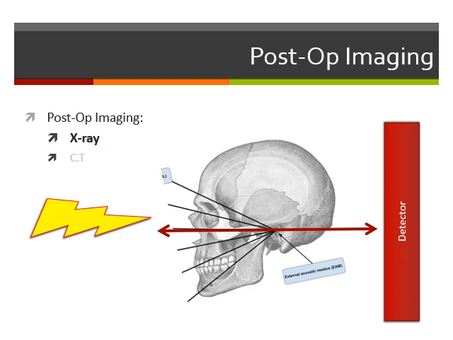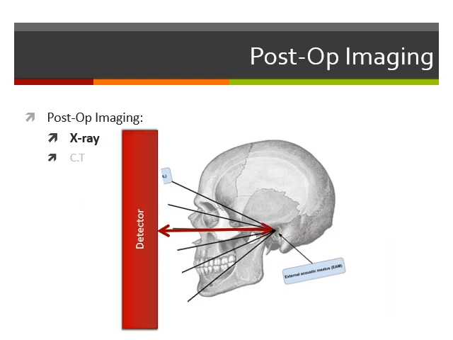If the view is anteroposterior, this is what we call the Stenvers view. But the disadvantage of the Stenvers view is that it exposes the orbit to high dose radiation. So now we have what we call the modified Stenvers view. In the modified Stenvers view, we have a postero-anterior position. This will lessen the radiation dose over the orbit and give us also a proper position. So you have to flex the neck slightly downward to make the orbitomeatal line perpendicular to the detector.